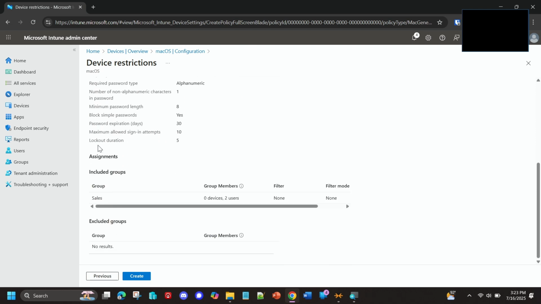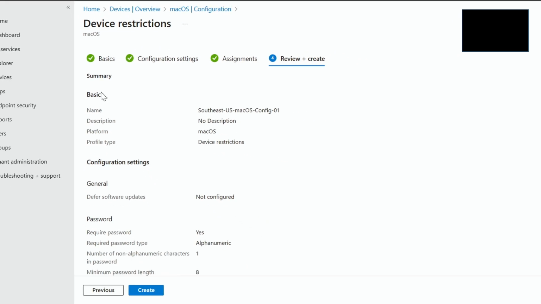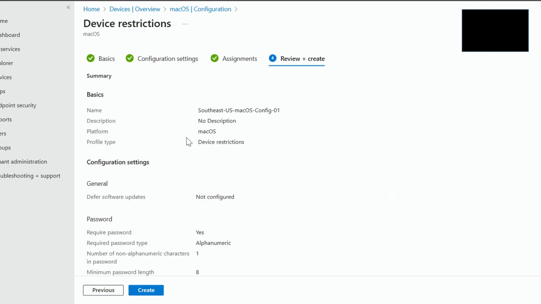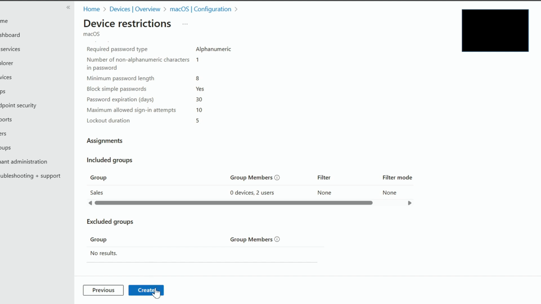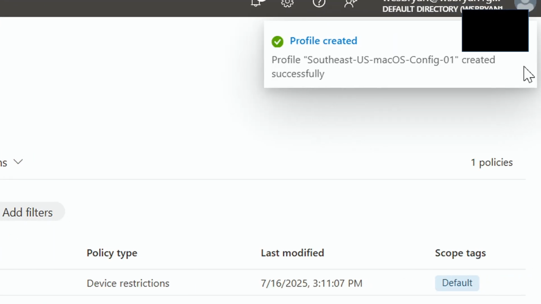Our review screen is very, very important. I can tell you, if you're like me, you've watched me type, you've seen me hit keys on the keyboard and launch everything right there on the desktop. Use the review screen. It does come in handy. Make sure you've configured everything appropriately. It can save you some time of having to reconfigure it. Trust me, I know. And then we're going to choose Create here, and up in the upper right-hand corner, if we've done everything right and we've clicked the buttons appropriately, we should see that we have successfully created that profile.